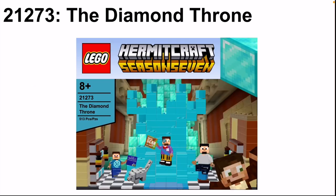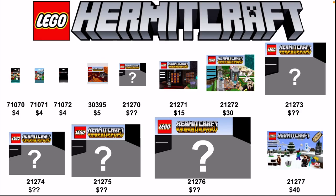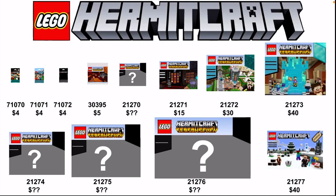Let's take one last look at the box art with everything combined. I want to add this to my list of LEGO Hermitcraft sets — here are all the ones I've made to date, and there it is filling in the $40 slot. There are only a few sets left for me to make, but a lot of them are the big ones, so it'll take a little while. Thank you guys very much for watching — goodbye!